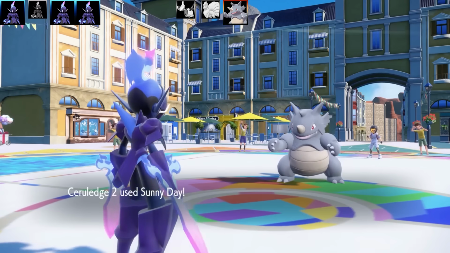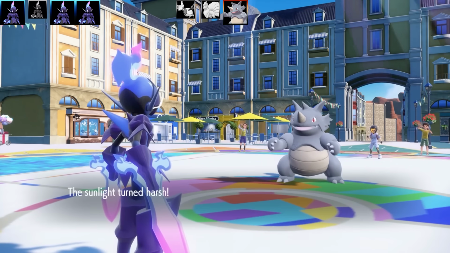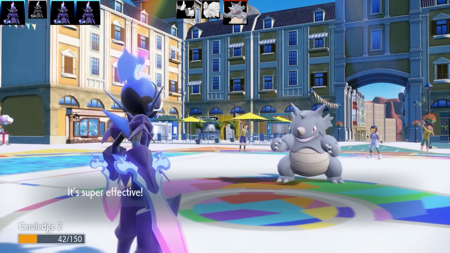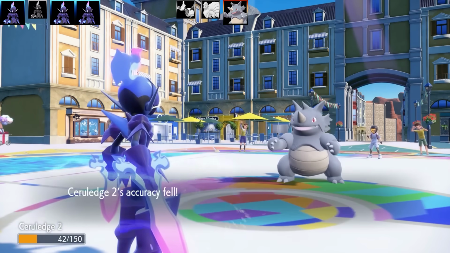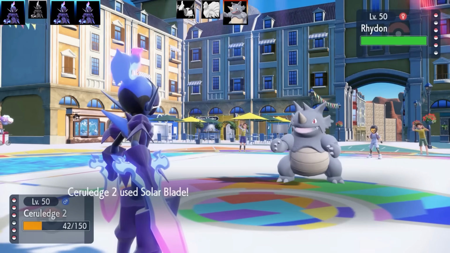I didn't think I'd be able to live this turn, so I thought, you know what? I'll set the sun up. That might benefit my other Pokemon in some way. Rhydon is going to be a Mud Slap set. I swear everyone uses Mud Slap against me. So that's one drop.